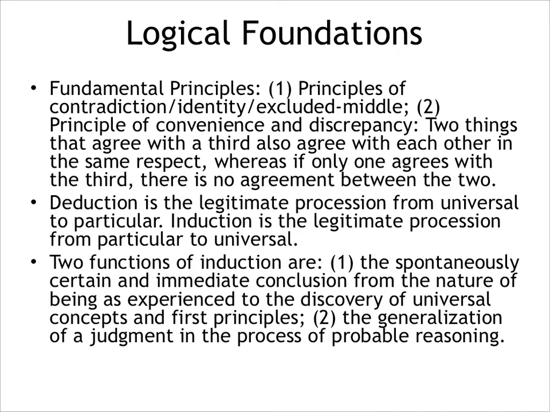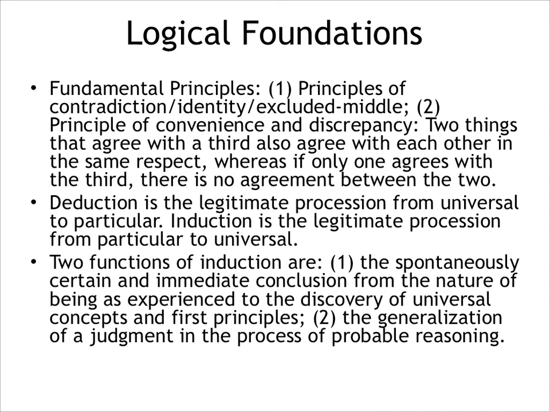That, some people say, comes from the principle of identity. They're more or less the same. That's why I have a slash there. Identity is that being is being and not being is not being. So if being is being and not being is not being, then, well, something cannot be and not be at the same time in the same way. All right. Excluded middle is another way of saying the same thing pretty much. There's nothing between being and non-being. Something either is or is not.